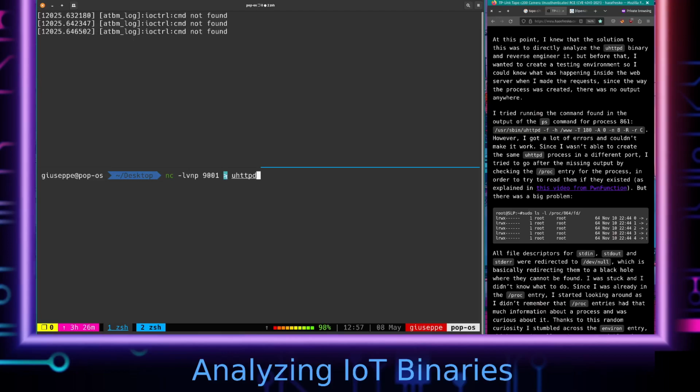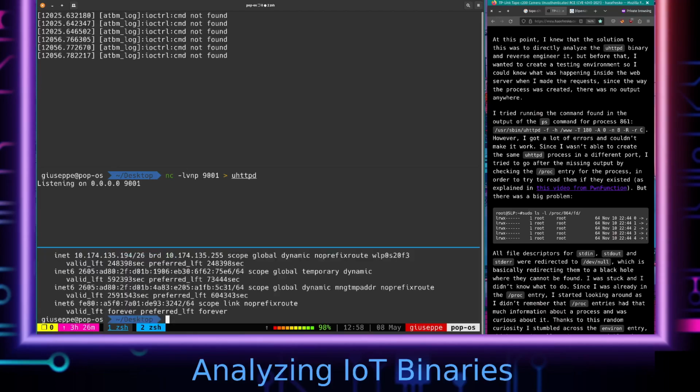And this angle bracket is going to feed all the bytes that our listener receives into this empty file that we are creating, UHTTPD. So when we run this, the angle bracket makes it so that we are creating an empty file called UHTTPD, and any bytes that our listener receives will then get fed into that file. So there we go. What was my IP address? There we go.